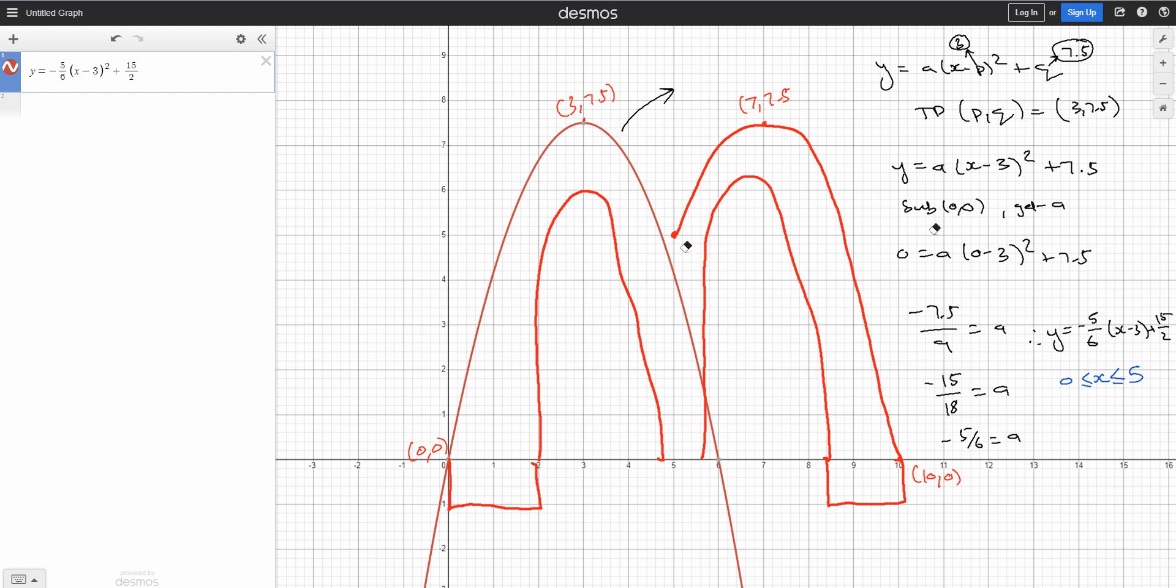If I do exactly the same thing with the parabola that's running from 2, let's say, and let's say we go 2 to the left here, which will get me to 4, and it goes all the way up to this point over here, which is 3 to the right and 6, I can see that that equation is going to follow the same trend. y equals a x minus 3 squared plus 6. And then I substitute a point in there, which would be, in this case, 2 and 0.